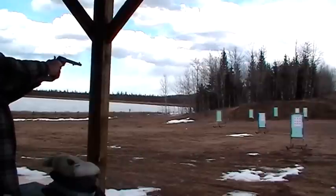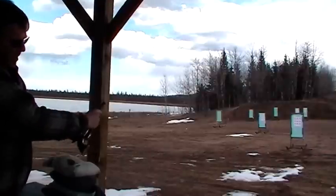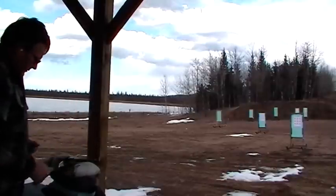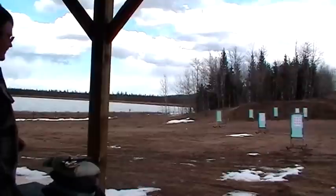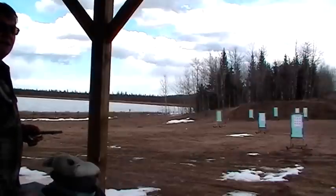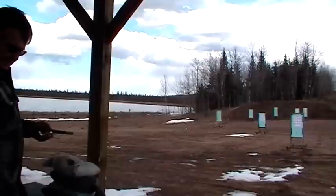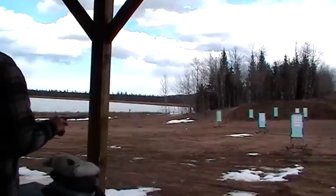Much better at the 50 yards than at 25 yards. That's it. Smokeless, this thing's a little dirty. That's alright. Have a nice sunny day today. The weatherman isn't too good at his job here the last couple of days. I don't see any snow, so I'm gonna call that a good thing.